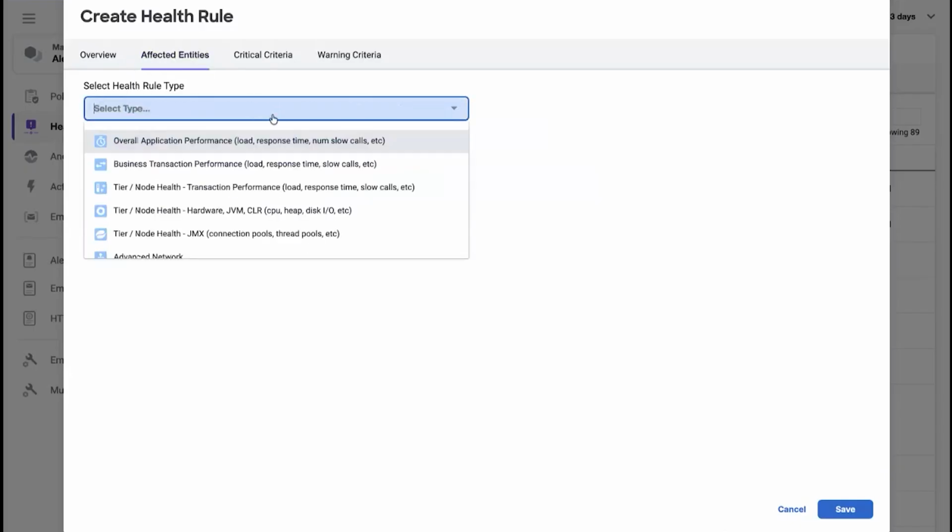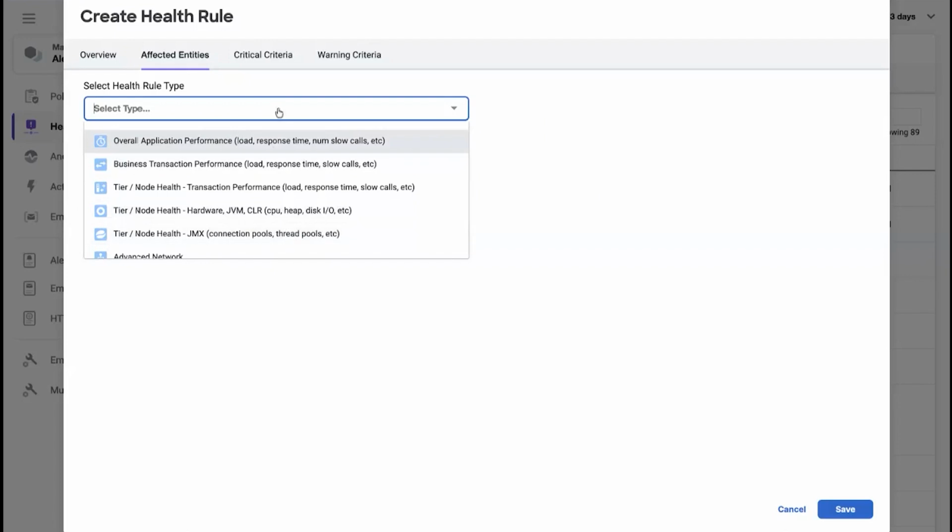Affected entities. Again, an entity is whatever we collect a metric on. Simple. Think of it that way. We categorize the entity types to try to make it a little easier for you, the tool, to navigate down to where the metrics exist. So the list you see here is actually kind of how we organize metrics in the backend schema almost. Think of it as it aligns with the way they're stored.